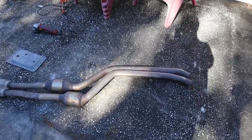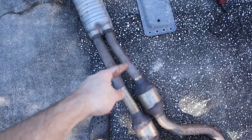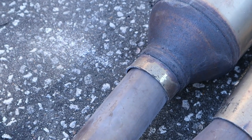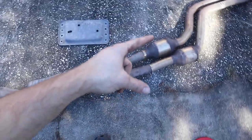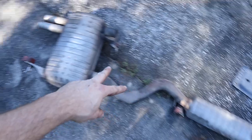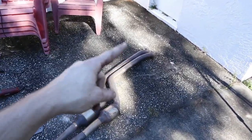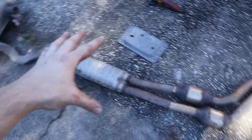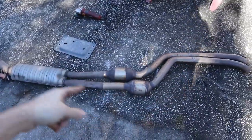Well, it actually just kind of went together like Legos there, although I'm assuming once we bolt up to the downpipe, it's gonna be a little bit different fitting. But you can see here how I cut it. The smaller 325 exhaust actually fits inside perfectly the 335 pipes. So that's gonna make a really nice surface for us to weld to. And then the back section is that 325 I was talking about. So all we have to do now is go ahead and mock up the front pipes and then the rear exhaust system. And then once it's all in the right place, we'll put a couple of tack welds to hold it like this, take it out of the car, and then weld the whole thing all around.